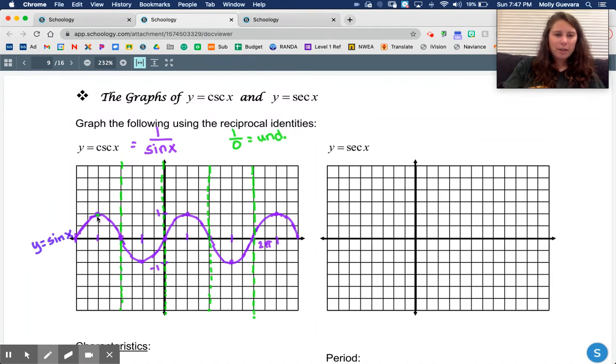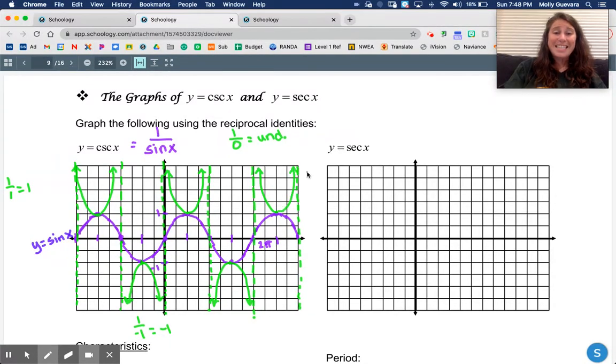Right here, the output is 1. That would be 1 over 1, which is just 1. So that just stays. Here's 1, 2, so I'm missing some asymptotes. Same thing here. At this point, this is -1, so 1 over -1 is just -1. So this point also stays. So as soon as you draw those asymptotes, the peaks and the valleys of sine stay, and your cosecant graph just approaches those asymptotes. They should be more like U's, but I'm drawing them real fast here.